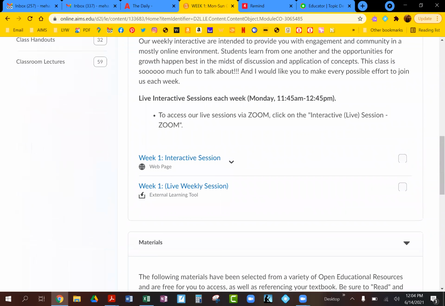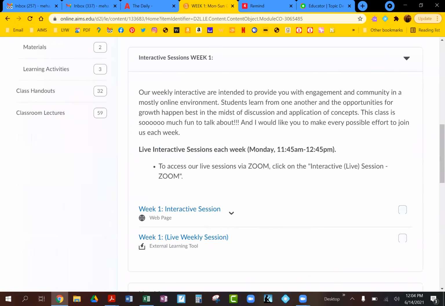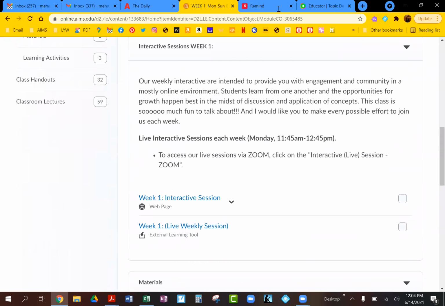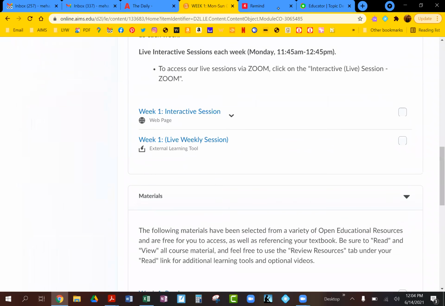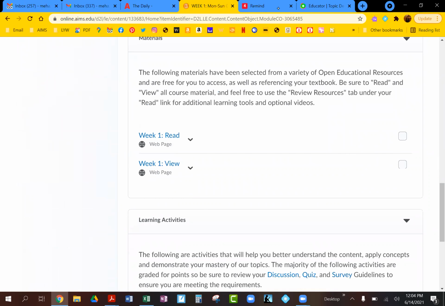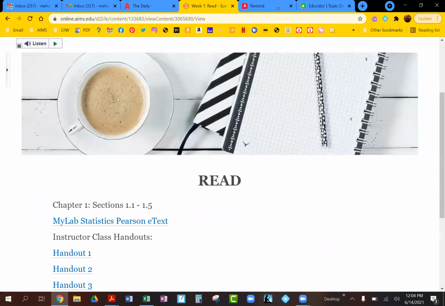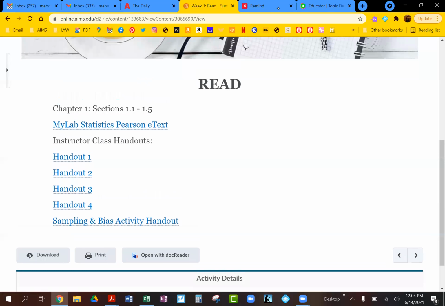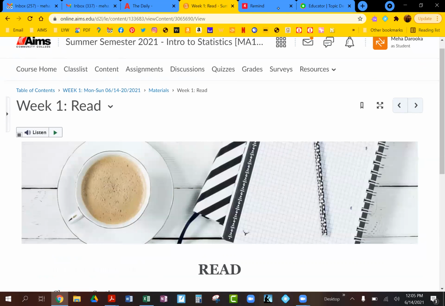And in this section is where I will actually be posting the recordings from our weekly section. So it will be right here under this interactive session submodule. You can see you have your reading and viewing material. So this is where you have linked to your textbook. And then I have created handouts in the past, so I've actually gone ahead and made those accessible for you. So you can look through the handouts also. For more information, there are other examples in the handout. So you can look through those examples to get, again, a better understanding of these concepts.